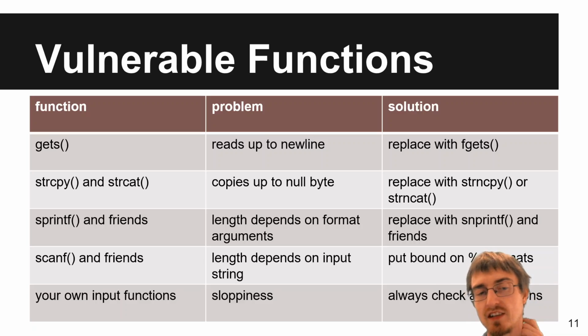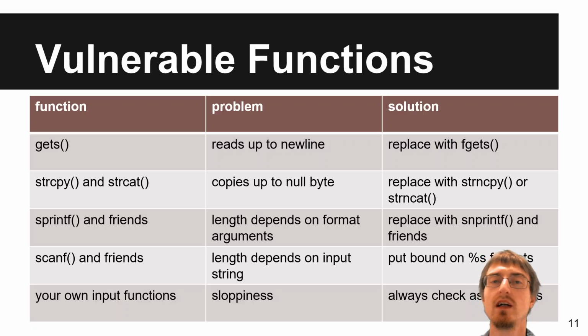Then we also have scanf and friends, which are used for parsing, and they can parse strings and store them into a buffer. So in this case, the length depends on the input string. And if the input string is attacker supplied, which is actually very common in scanf, then it means it can write an arbitrary amount of data to your buffer, which you obviously do not want. So in this case, you have to make sure that you put a bound on any %s formats there are, because %s in itself is any length of string. So it can take any length, and there's no buffer that can fit this. You need to put an explicit bound to make sure that it doesn't exceed the available space.